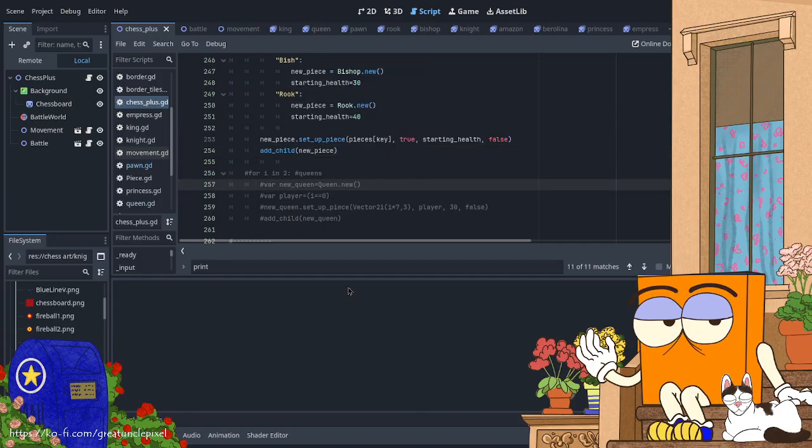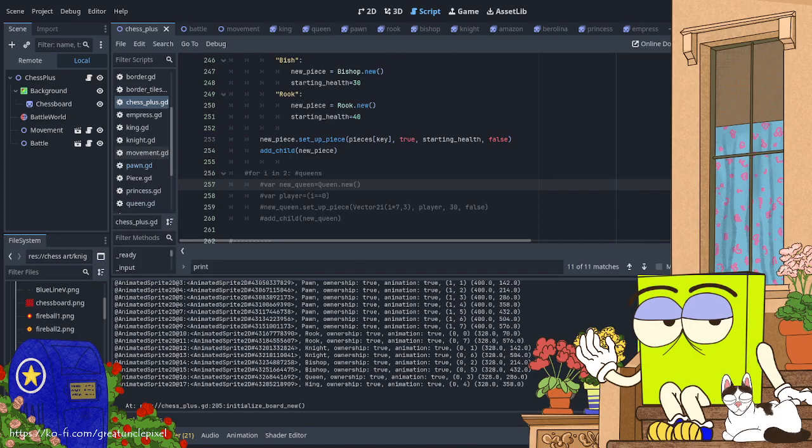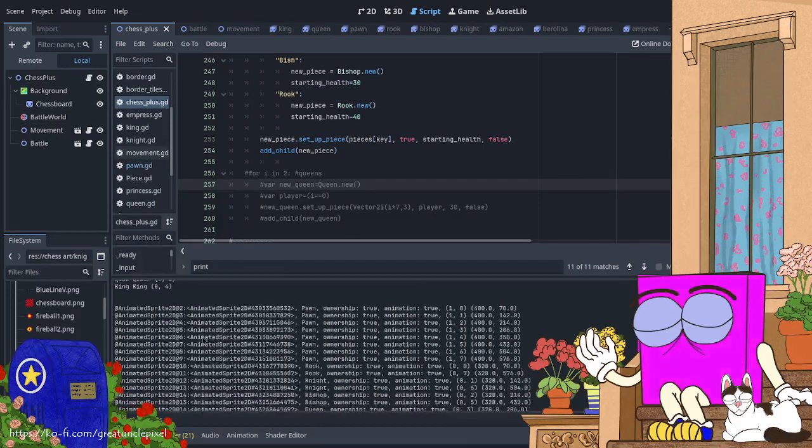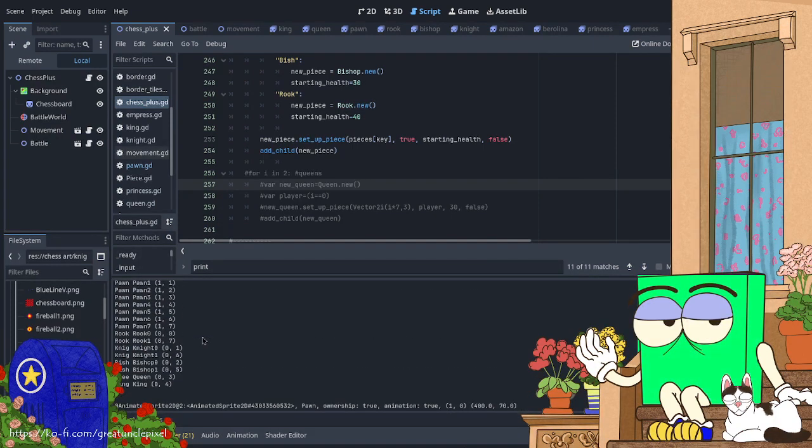That's why it's not adding it. Kind of need a... perfect. Okay. It added it.